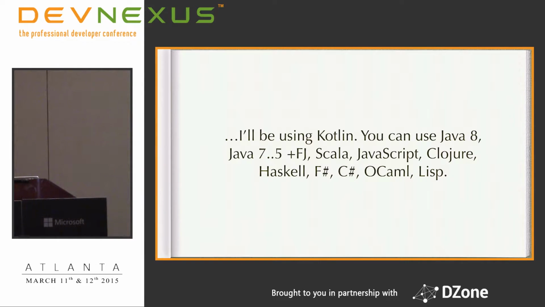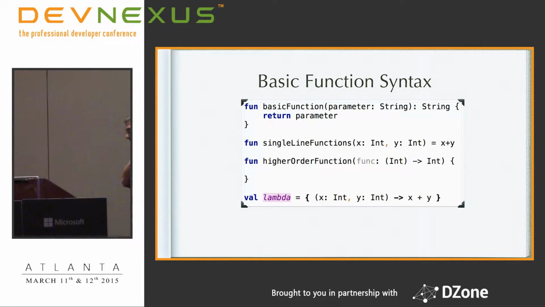But it's hipster. Okay, so basic function syntax, just so you get a better idea of what Kotlin is, how it works. And of course, this session is not about functional programming. This session is about me selling you Kotlin, which is free. So here what I have is a basic function which has a parameter. It uses, if you're old school, if you remember Delphi back in the old days and Pascal modular 2, that notation of parameter name colon parameter type.